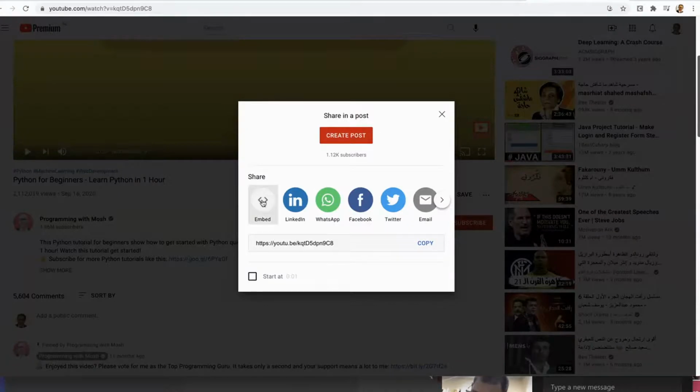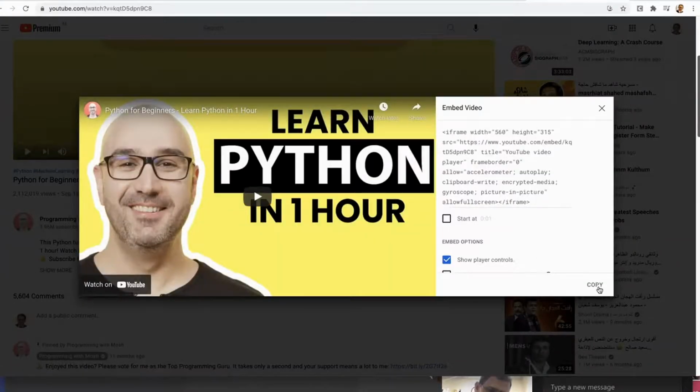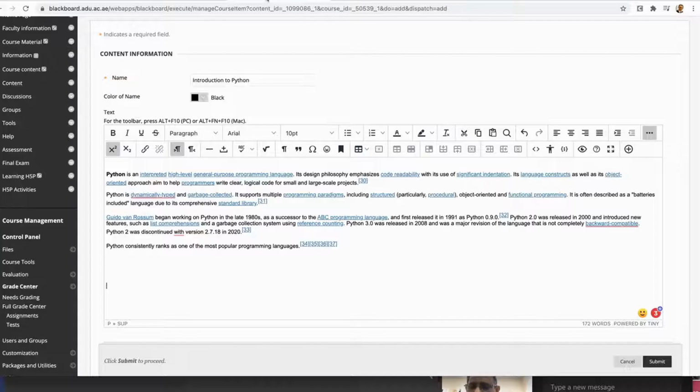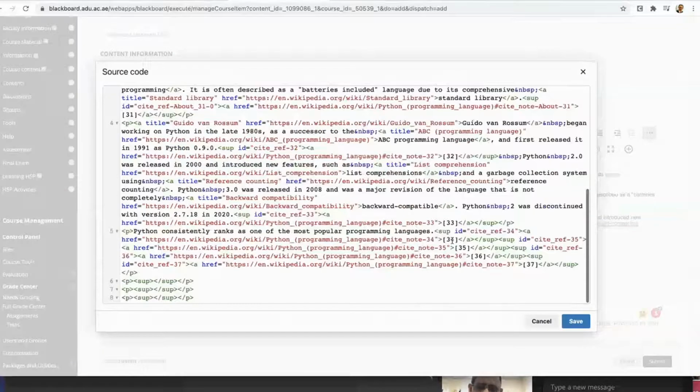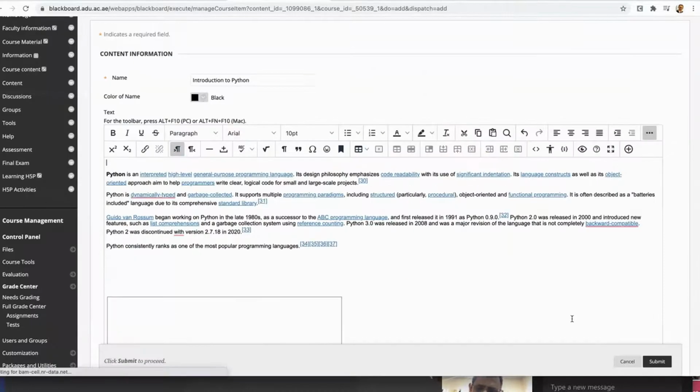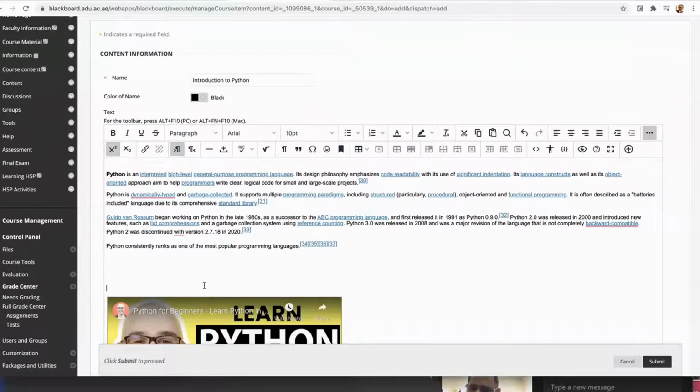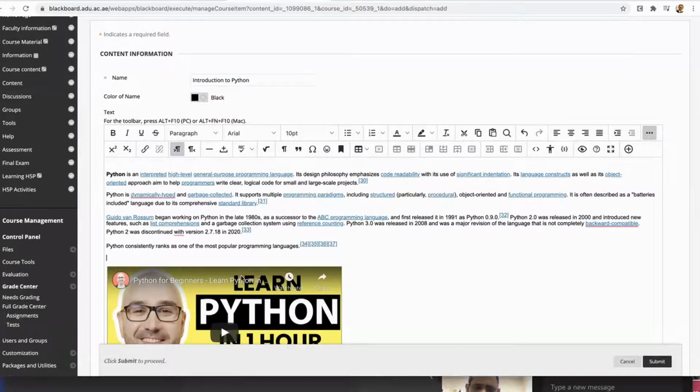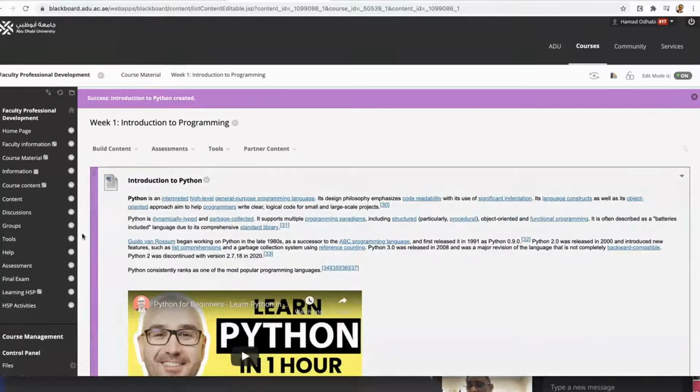Click on embed and then copy this one. This is my favorite way. So I'm coming here and I want to add it, zooming here. What I need to do, click on this, come to the end of everything, and put this one here and do this. Now there's extra space, I can take it out. I'll say submit. Now this looks nice, isn't it?